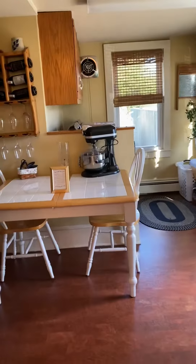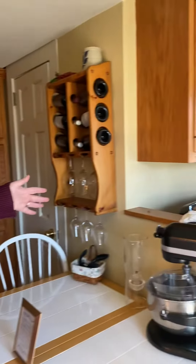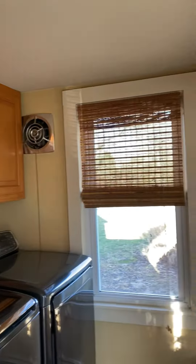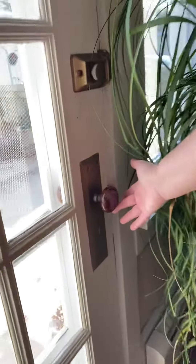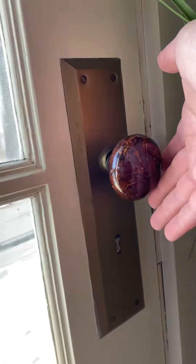In case you want a nice private area for your coffee in the morning, this is the original canning kitchen — where everybody did all their canning. This has been converted to the laundry area, so there are cabinets there for you. The original fan is over against the wall. You also have some built-in storage all throughout the room. The original door with the original wooden doorknob — look how pretty that is. Isn't that gorgeous? That's the original doorknob on the house.